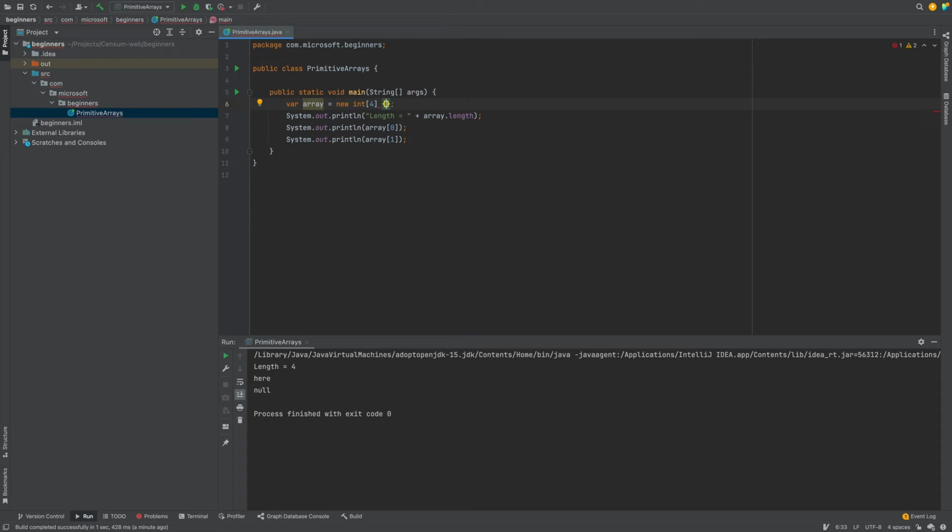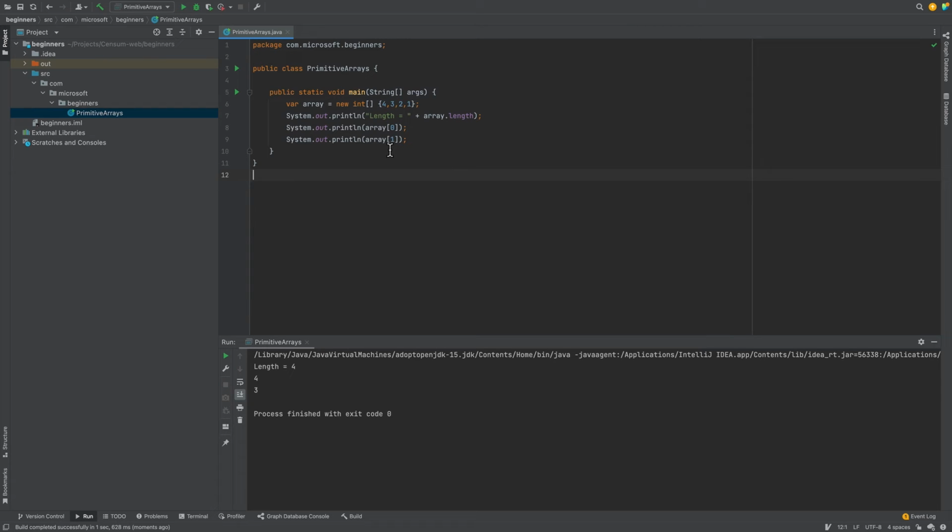So in this case, I'm going to say 4, 3, 2, 1. Let's get rid of the size, because it's going to figure out the size based on the number of elements between the square braces here. Okay, so when I run this, you're going to see that we have length 4. The value at index 0 is 4. The value at index 1 is 3.